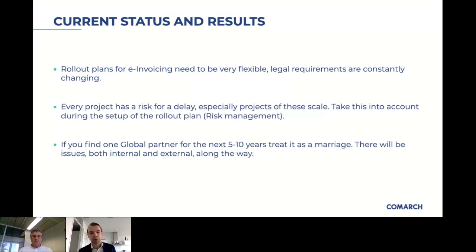We don't want the third portal there as well. It's really something you have to incorporate into the way of communicating when you're talking to your business partners, your clients, your buyers, or your suppliers. And last but not least, as Peter mentioned, we also have discussions, issues, and escalations. But this is what you should expect.